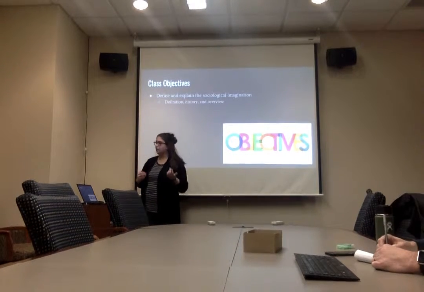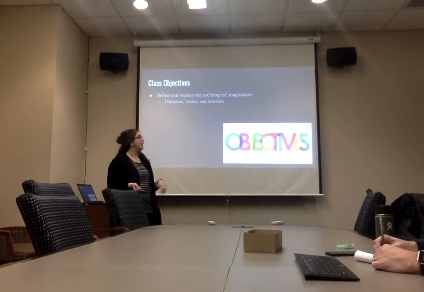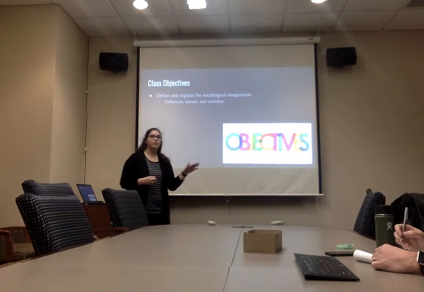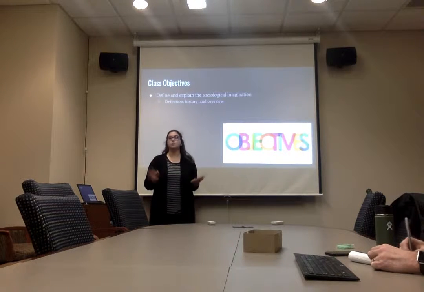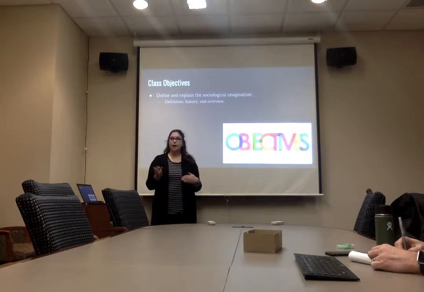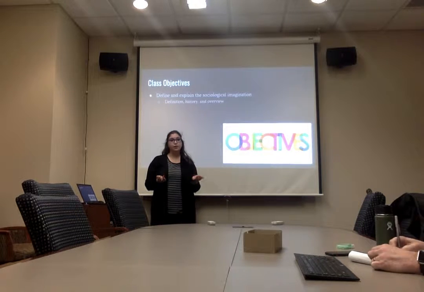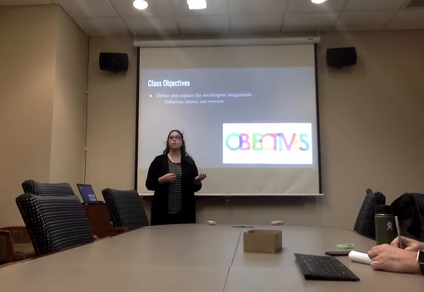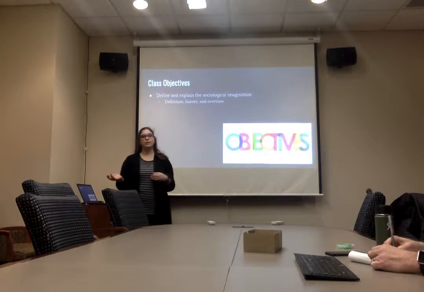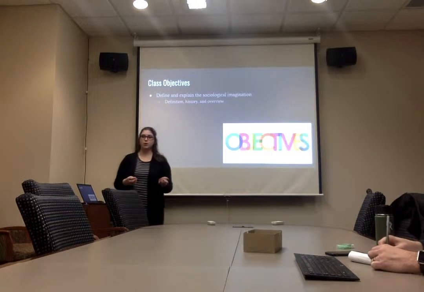First, we're going to define and explain what the sociological imagination is. Just kind of go through a brief history and overview, some definitions. It's going to be as simple as possible. Just so you're aware, I do use the same terminology as your book, so if you read the chapter for today, then you should be pretty up to speed with what I'm going to be talking about, the phrases I'll be using, and the terminology used in the book as well.